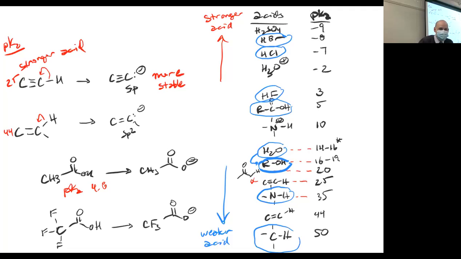It would be this one, because not only does it have an O minus with resonance, but it has fluorine neighbors that pull electrons away. If you have too many electrons, then something pulling those electrons away would make you even more stable. So this one would be down here, a more stable product. So if this is a more stable product, which one of these acids is a stronger acid? Yeah. If this is a more stable product, this reaction is more likely to go toward product. So this reactant is more likely to go forward, and therefore is a stronger acid.